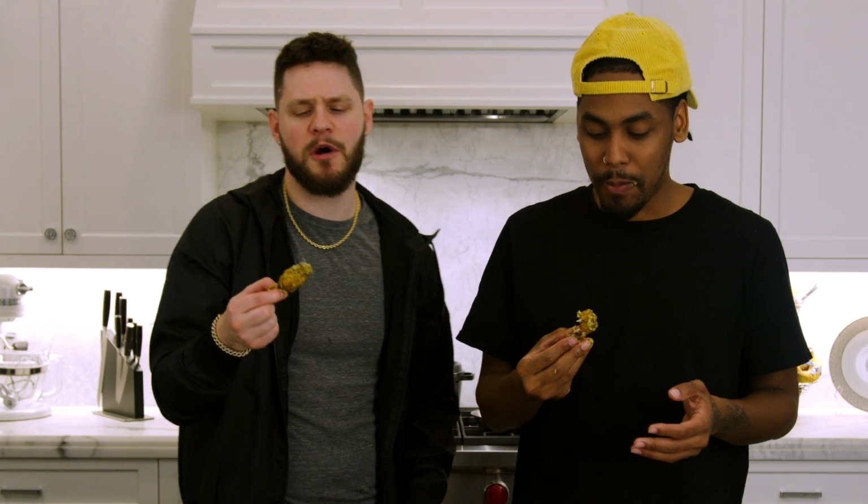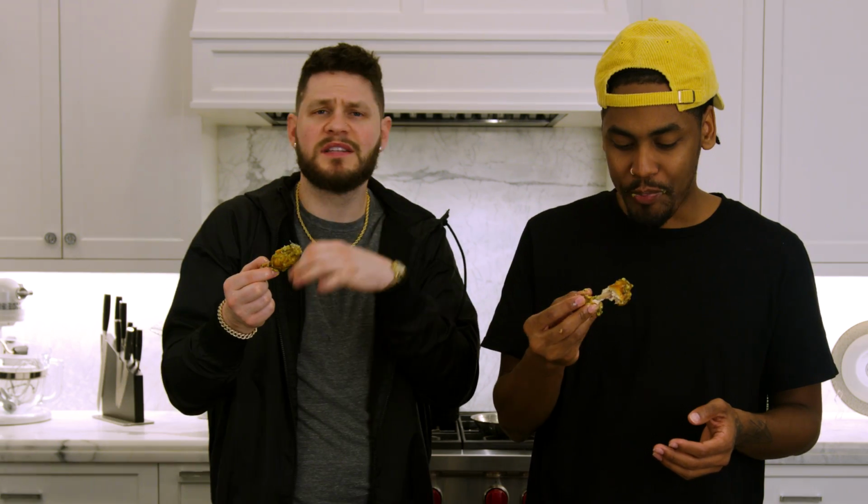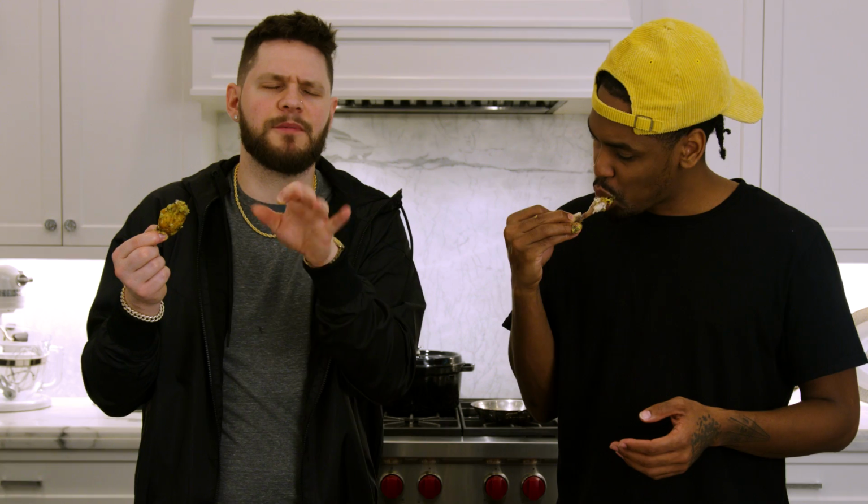Like a lot of garlic parm wings, people just sear the garlic in the butter with some herbs and parsley, right? So you get chunks of raw garlic that are lightly toasted, but that roasted garlic just gives these such depth. Oh my God, they just keep getting better and better, bro. A little brightness from that parsley, a lot of savoriness, a little bit of heat from the chili flake. It's perfect. The parm, so good. It's not overly salty. I didn't even salt it. Put no salt in it.